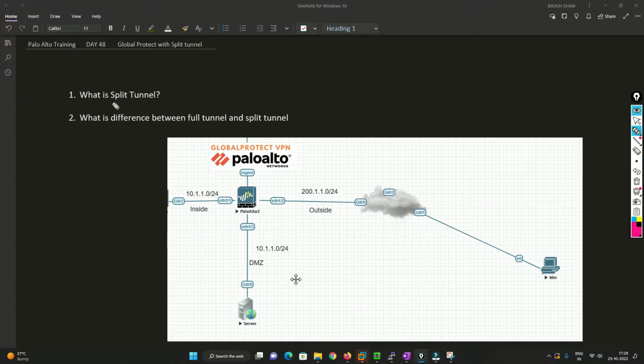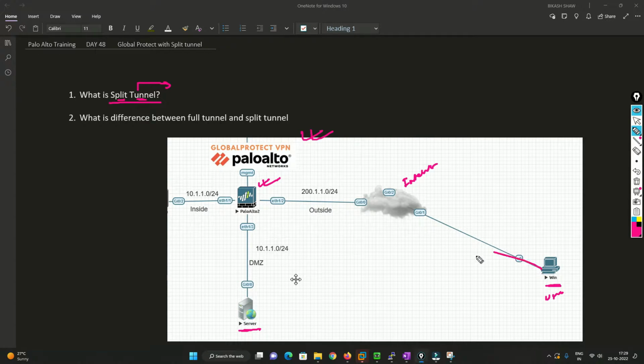So friends, now we'll understand what a split tunnel is. If you understand the name, we are splitting the tunnel. Now we'll understand with the help of this diagram. Consider this is a server, this is a user, and we have the Palo Alto VPN gateway, where the users are getting connected through the internet.